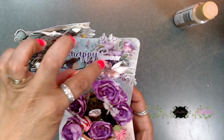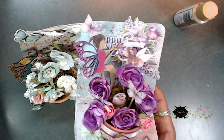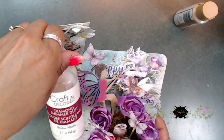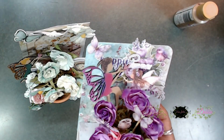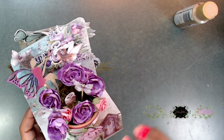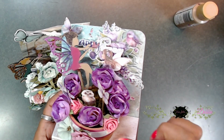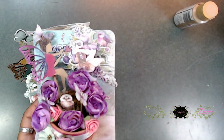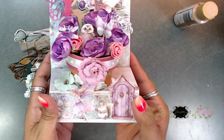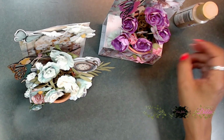So for the little butterfly, I went ahead and painted him pink, and then used some of that little diamond shimmer dust that was in a kit from, I think, last year. It might have been this year. And then I used some of the little flat back diamonds that we have from the card kit. I used those on the side, and I think this turned out super cute. How cute is that? Especially just to sit on a desk, I think that is super cute.